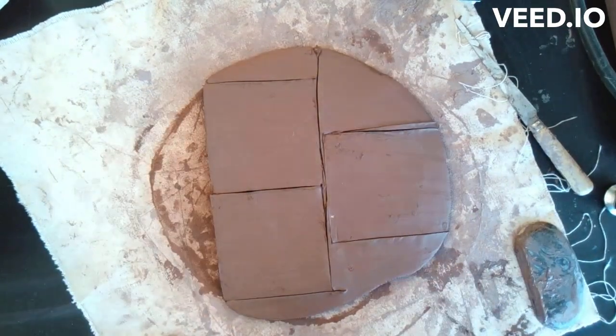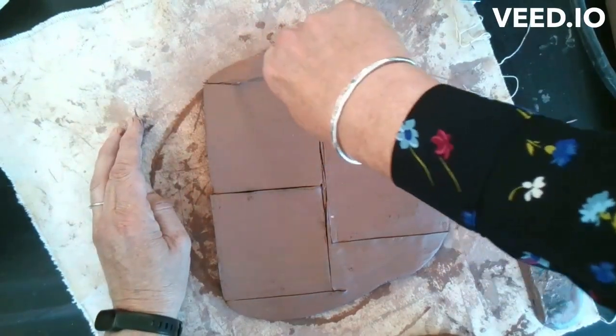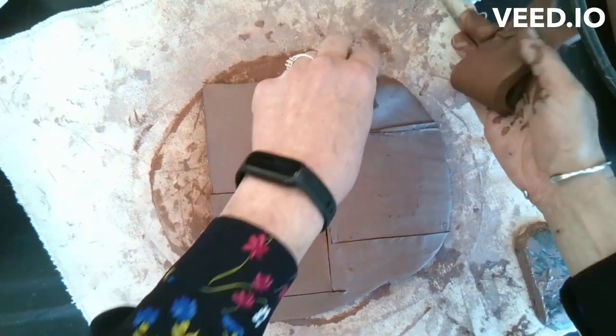Then when I'm done with that, I'm going to remove my scraps. Oh, looks like I forgot to cut this piece. Remove all the scraps and re-wedge those for later.